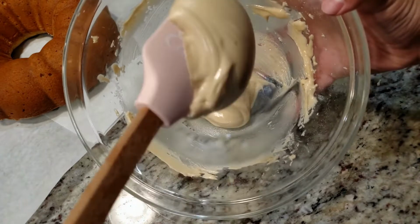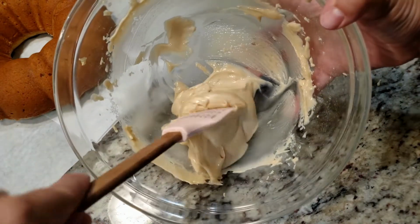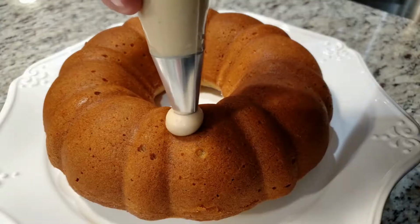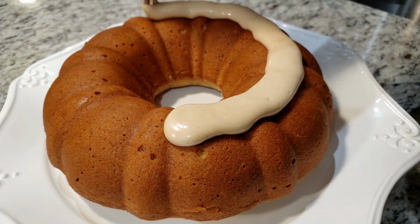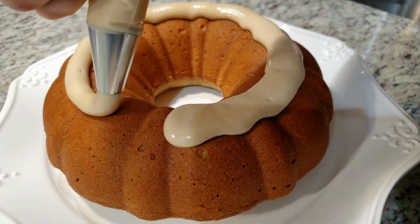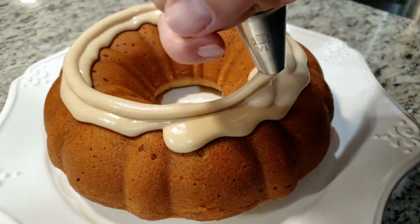To frost the bundt cake, I went with a piping bag and a Wilton 1A size piping tip. But if you don't have any of that, a simple gallon Ziploc bag will do the trick. Pipe a nice thick line of frosting all the way around the top once, and then go once more right on top of that.